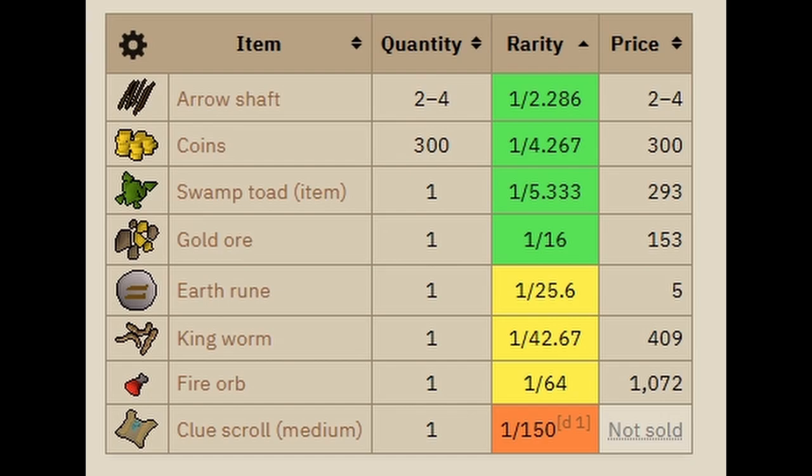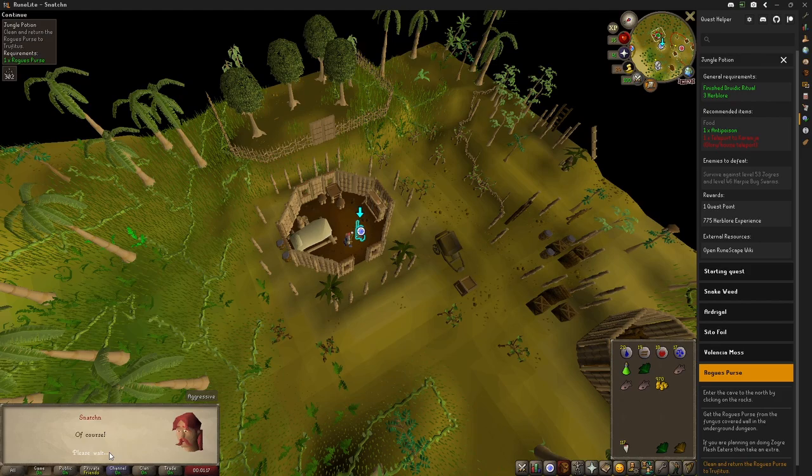Swamp toads, I know you can use the legs for herblore. And another source of medium clues, but the stone chest is much better for that. But still, a couple good unlocks here. From here, we switched gears.